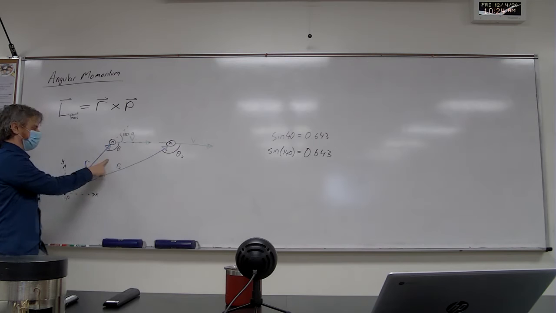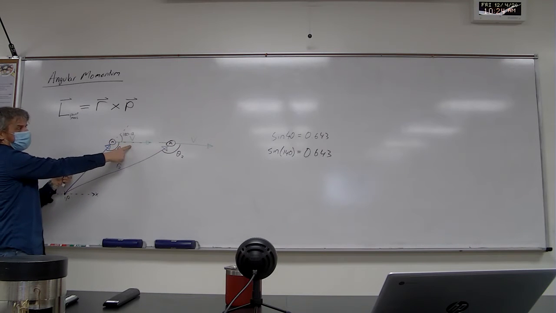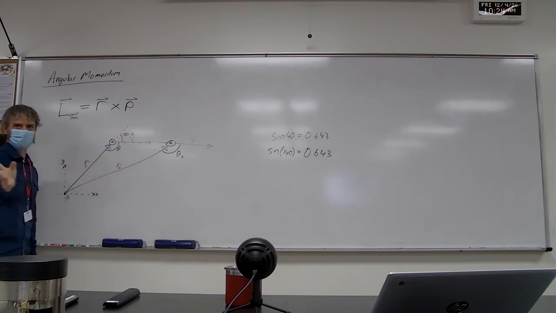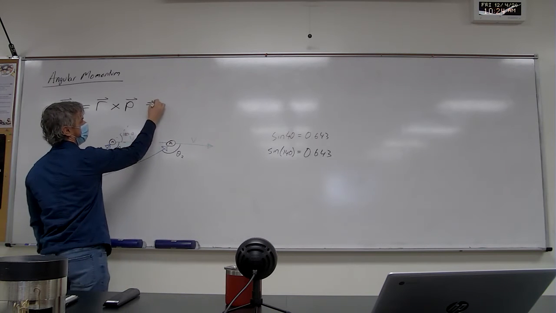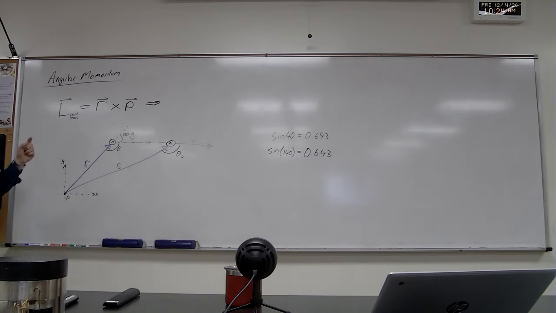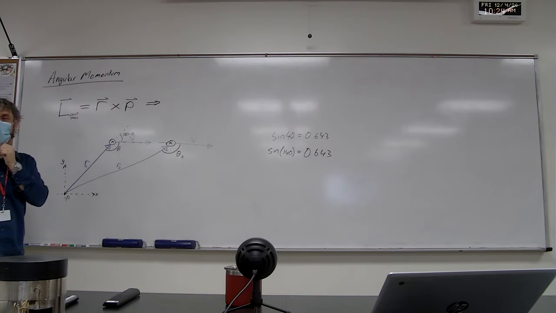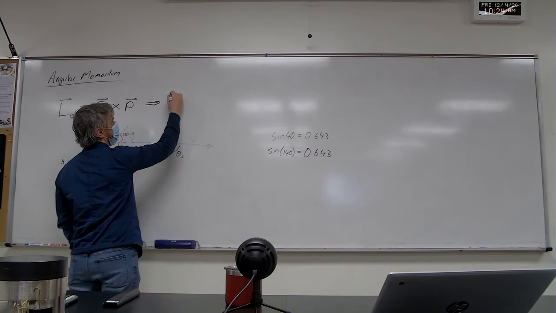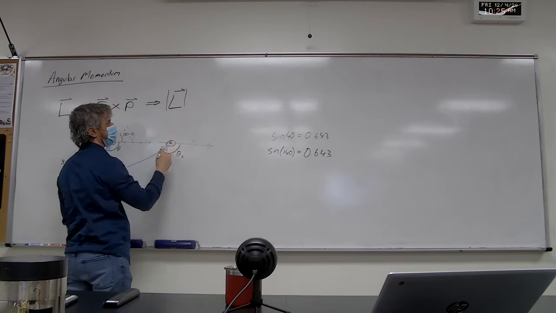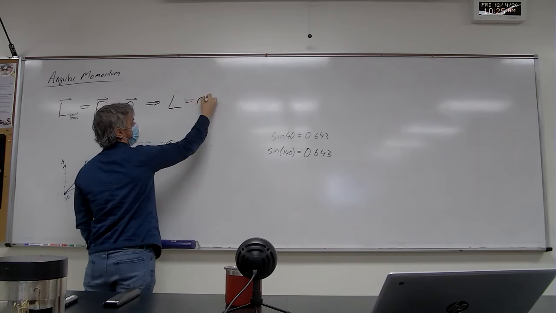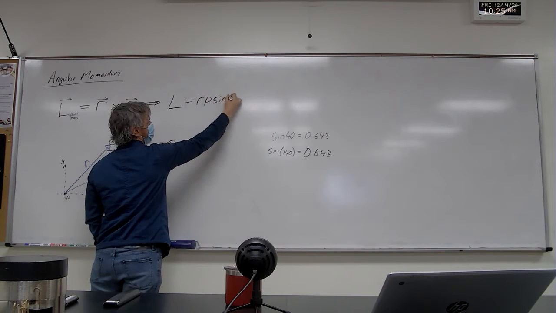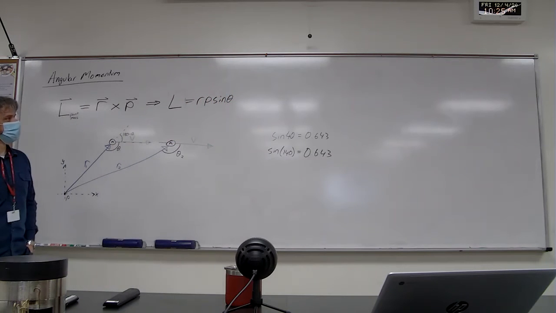So it doesn't matter. I like drawing them like this when talking about angular momentum, and just use that angle. The sine of that angle is going to be just fine. Because remember, why am I talking about the sine of the angle? I probably should have written this first. The angular momentum for a point mass is the cross product of r and p. The magnitude is rp times the sine of the angle theta. Makes sense. So those angles are definitely important.